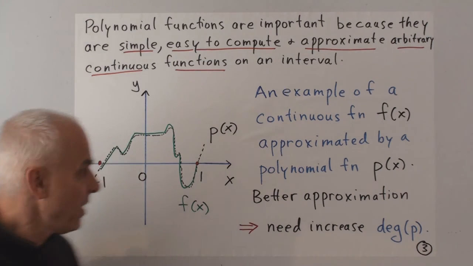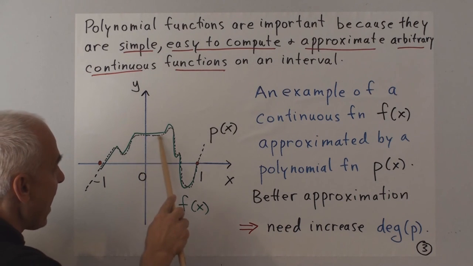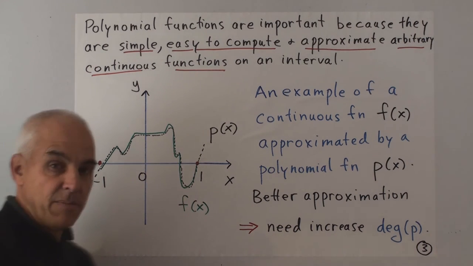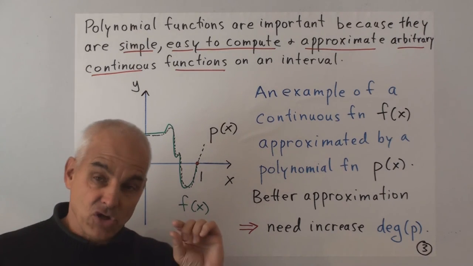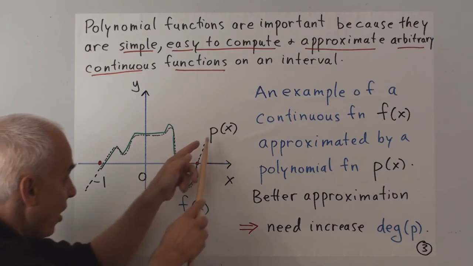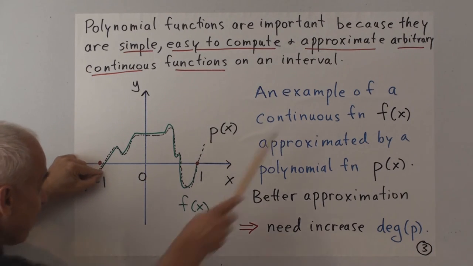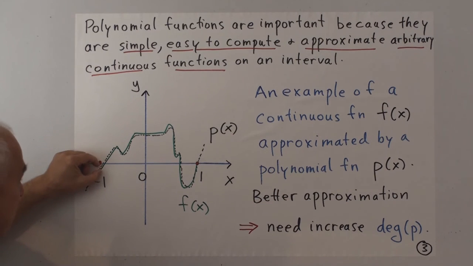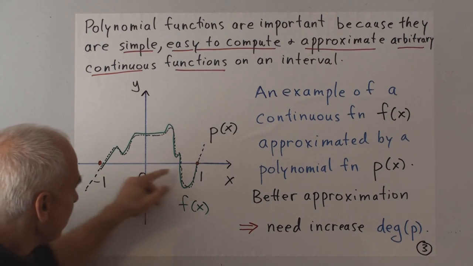And what does that mean? Well, it means that we can find a polynomial function in black here, which approximates it in the sense that if you ask for any degree of approximation, say 1/1000, then we can find a polynomial p of x so that the difference between the function f's values and the polynomial p of x's values, the difference is always less than 1/1000 throughout the entire interval.